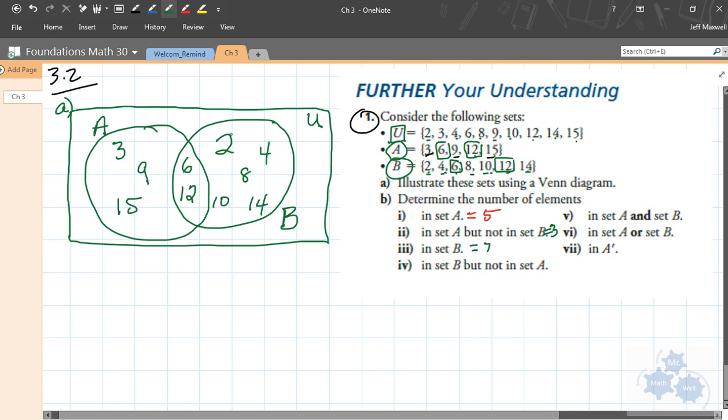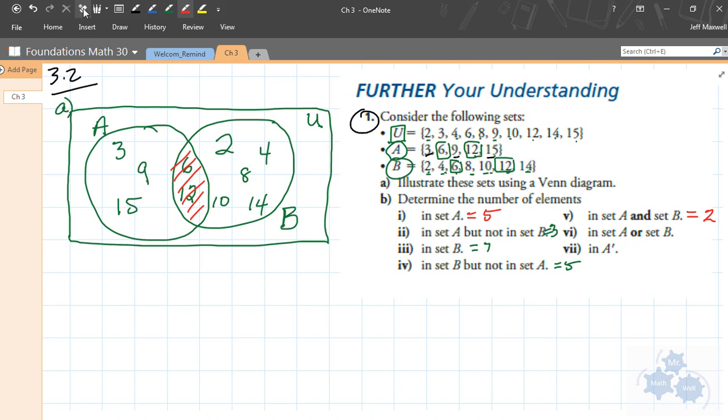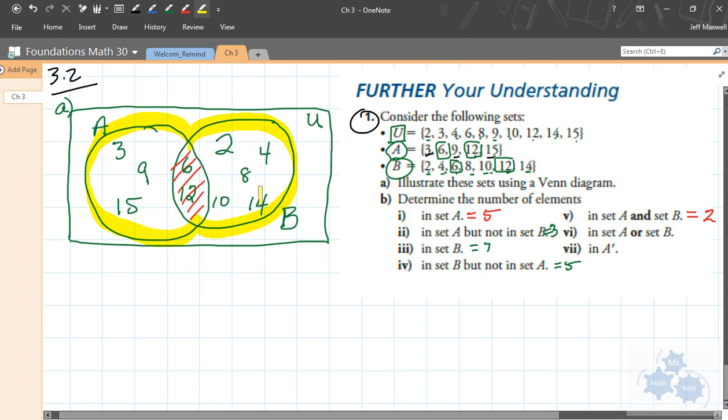In set B but not A, that's the ones that's just in this region right here. So that's going to be 1, 2, 3, 4, and 5. So let's do the last three then in set A and set B. So we know that that's going to be this intersection part where they intersect or overlap. So that's going to be 2. In set A or set B. Now this is something we haven't really talked about yet. So in set A or B literally means all of them that are in either set. So you just count all of them once. So that's going to be this right here. So it's everything that's inside A or B. That's everything that's in here. That's A or B. That's really important. So 1, 2, 3, 4, 5, 6, 7, 8, 9, 10. That's 10.